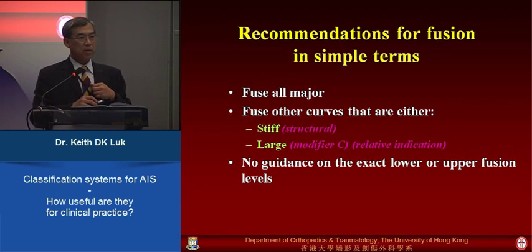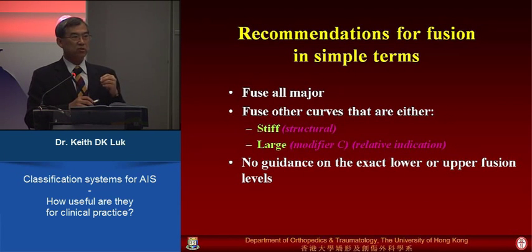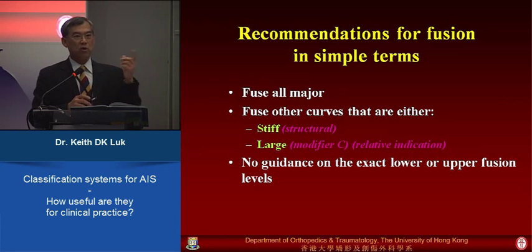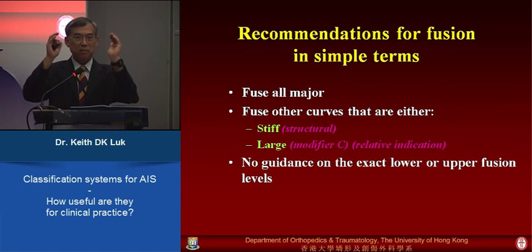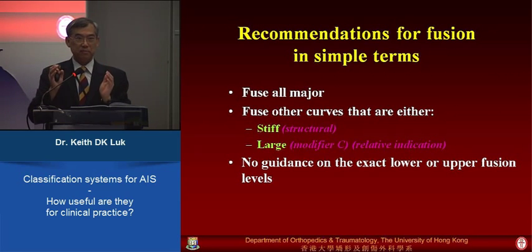And the recommendation for surgery or treatment is that you fuse all the major curves. So you would see from that earlier chart, all those with the bracket called major, major, major, fuse all of them. That's the first step. And the next step is to fuse the structural minors.